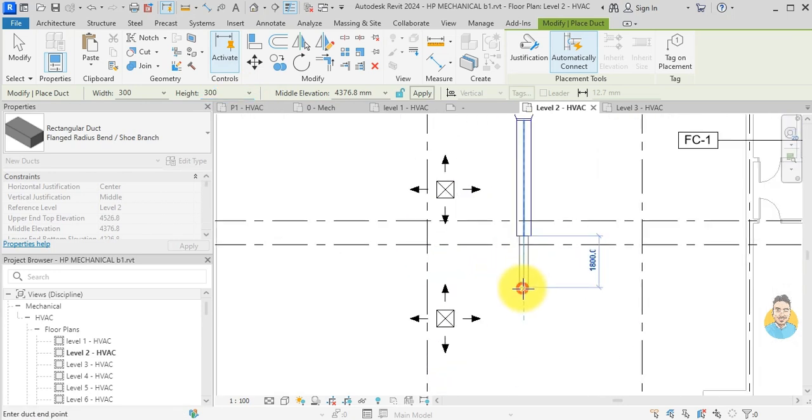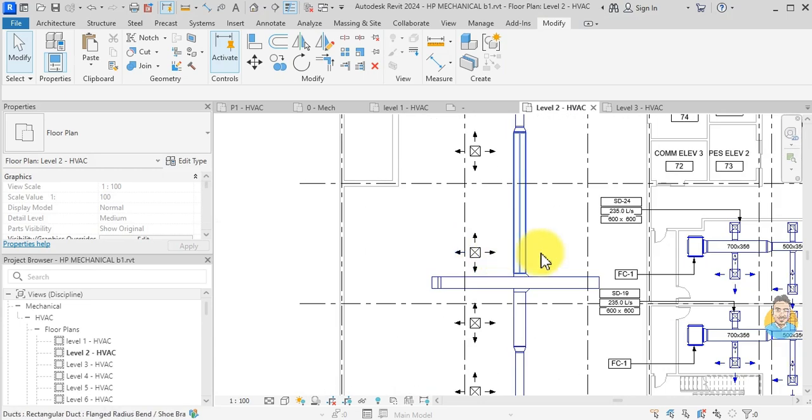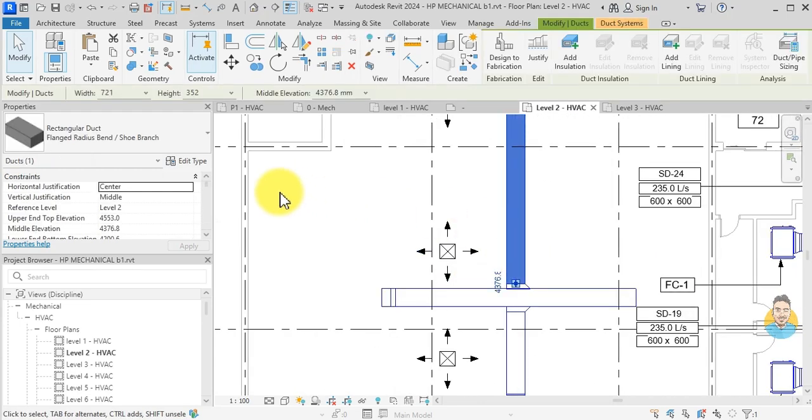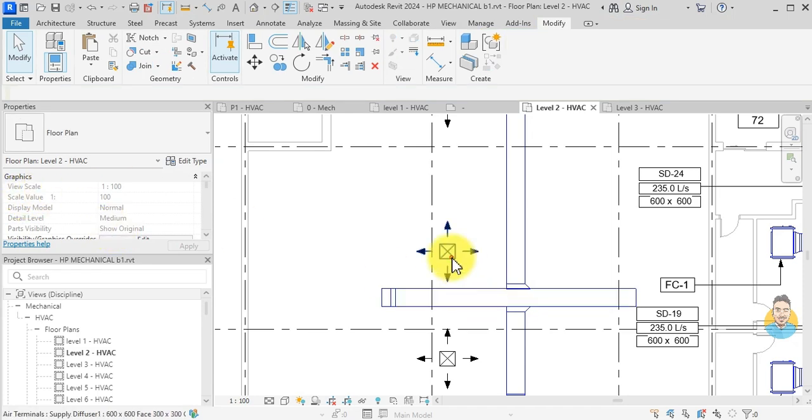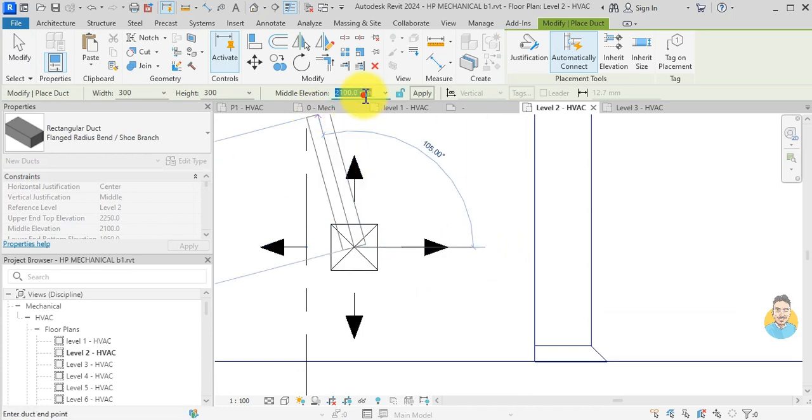And I click here, and I want the middle elevation of this duct Control C to be the same as the middle elevation of the duct that's coming out of the diffuser.